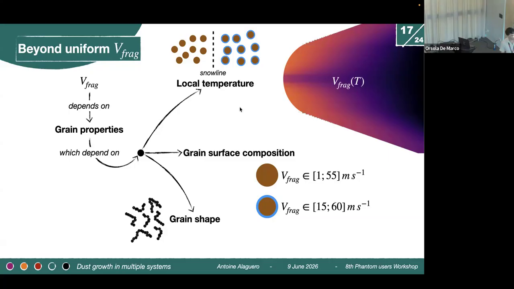Fragmentation velocity depends on the dust surface material, something we can see on this little scheme. And at the moment, the dust that we have in Phantom is mostly representative of silicates. We'd like to implement other species to be simulated. And finally, we are assuming that grains are compact spheres or pores, but in reality, they look more like this kind of fractal aggregates, and that changes a lot to the physics of the collisions and so the way dust is grown.